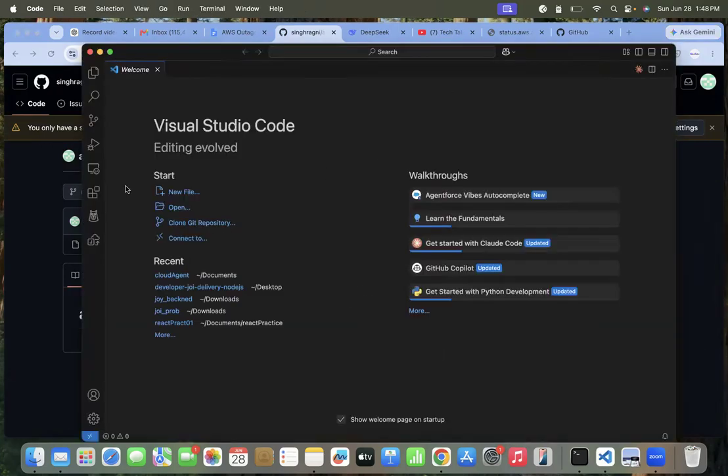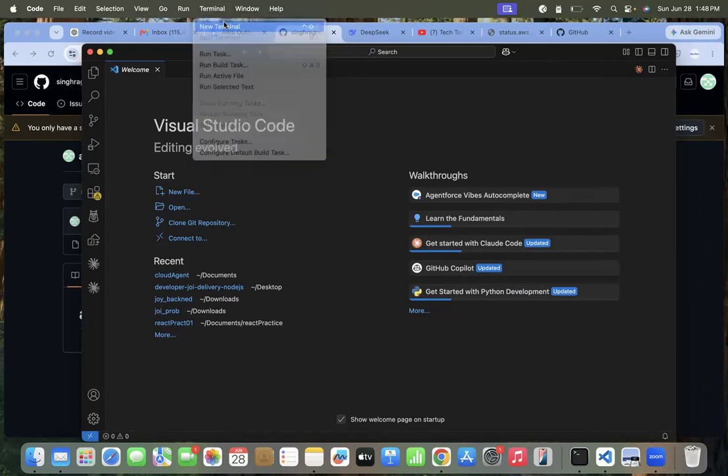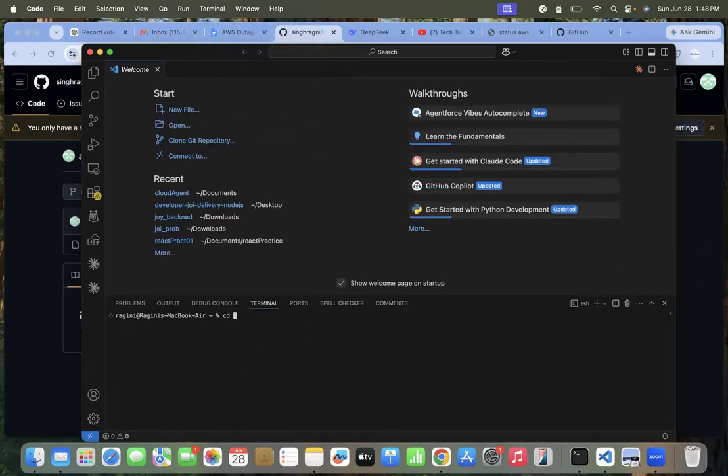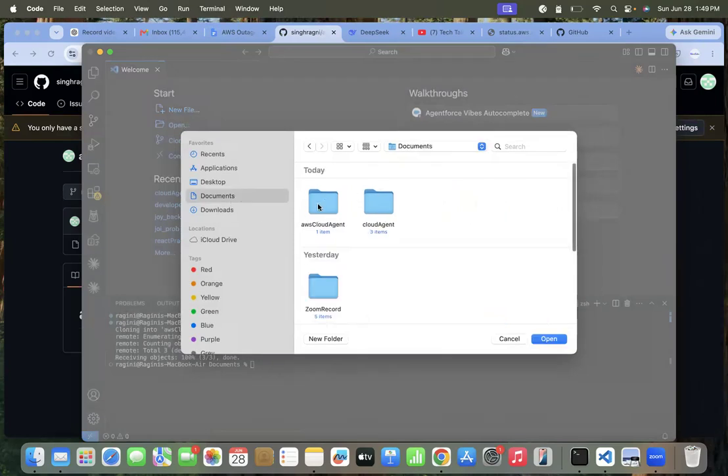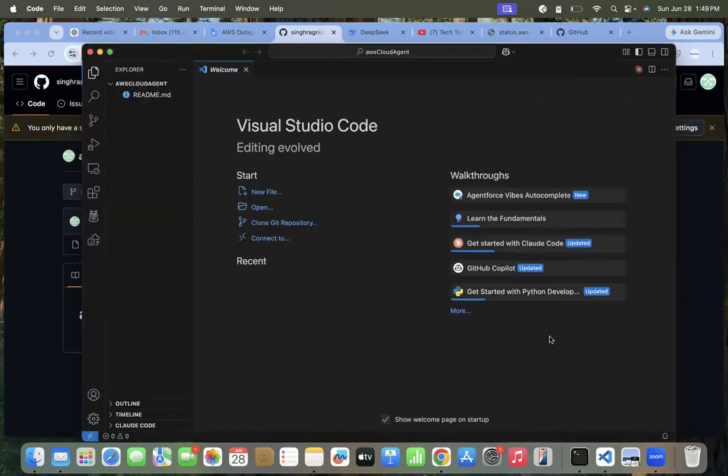Now, a new window. Terminal. Now git clone the repository. The AWS Cloud Agent folder is already created.